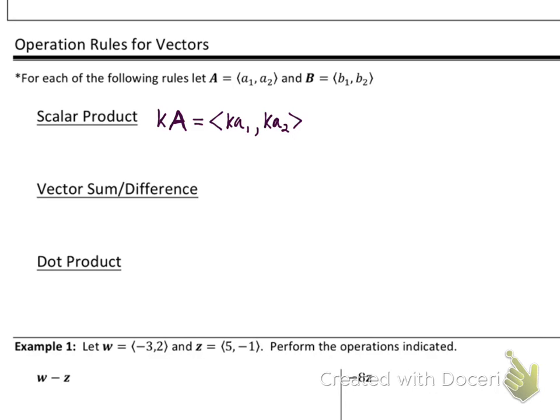Vector sum or difference. Once again, we did this drawing-wise, where we did that tip to tail, where I took A and I added B onto it, and that was my new vector. Well, sometimes I don't want to have to draw it every single time. And this will get us a more accurate representation. So if I have A and I'm adding B onto it, graph-wise, I would do tip to tail. But if I'm giving the component forms, I'm just going to say, well, that's A sub 1 plus B sub 1, comma, A sub 2 plus B sub 2.